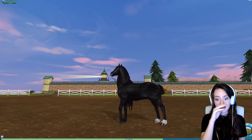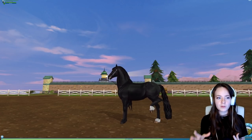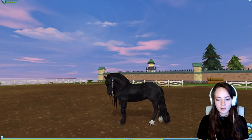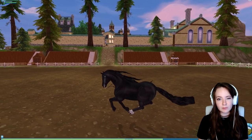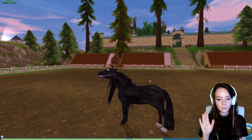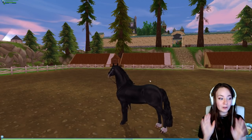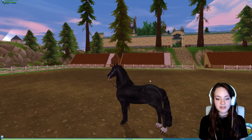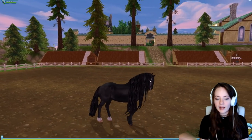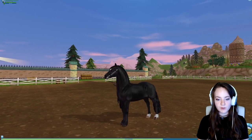Hard stops are really difficult. The one I think they nailed was the American Quarter Horse, but that was more of a stylized one. I know they wanted to give every horse an individual hard stop so they look more varied, but personally I just don't think this is the way to do it. Please don't take this as me wanting them to change it — I'm done with wanting to change horses after release. We had enough going on with the tack and a lot of people were upset about that. Unless there is a bug, just leave the animations alone.